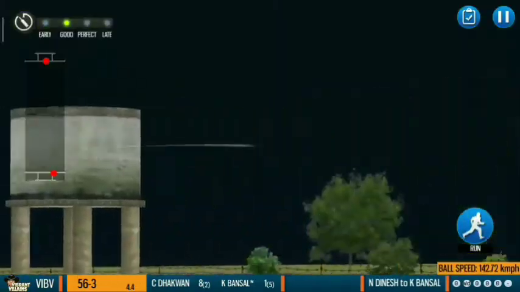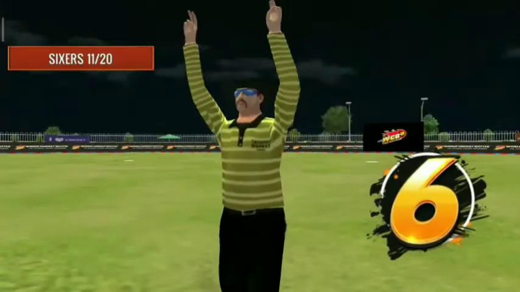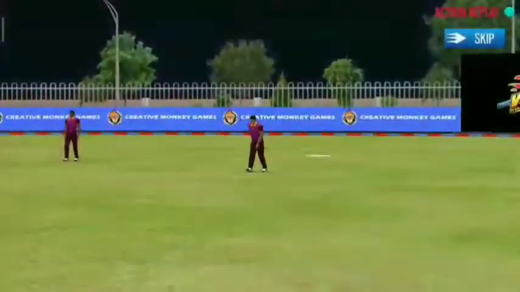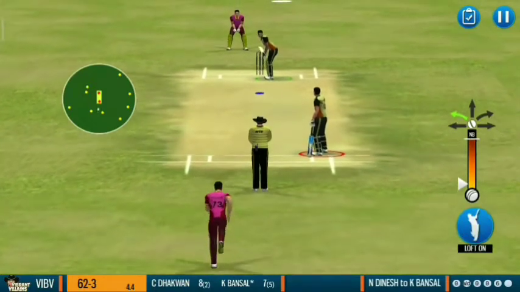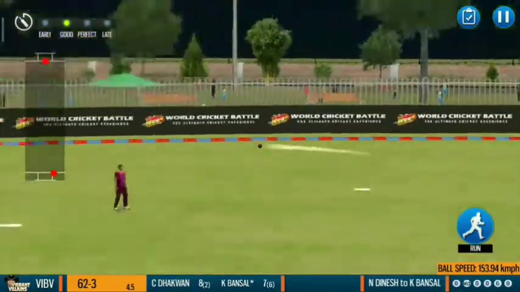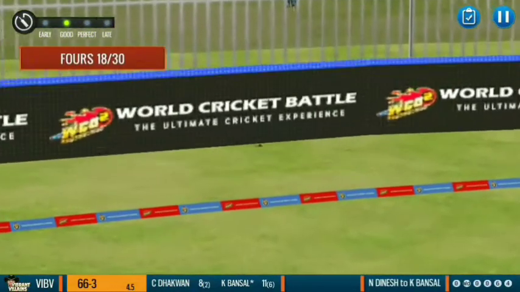He put that in the gap. It doesn't matter where the gap was. It sailed over for six. Batsman ready for the next delivery. He hit the ball on the up, and it's one bounce for four.